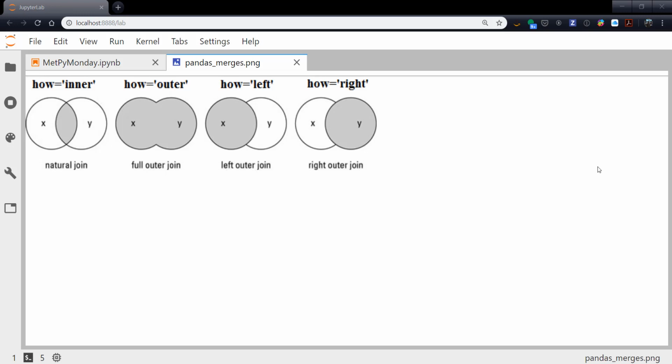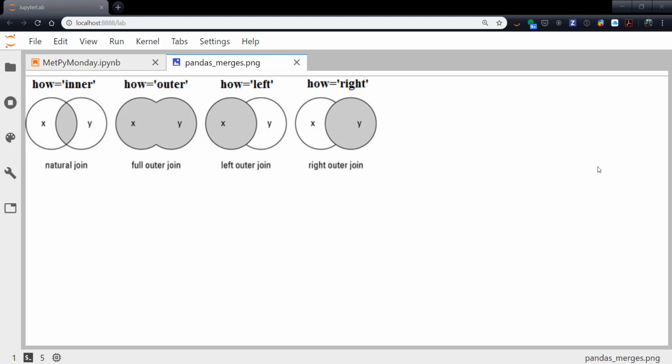This week, I wanted to show you how to use merges and joins. Now, if you are from the database world, these will sound pretty familiar, and they're very similar to what we do in many SQL database operations. But I thought this graphic that I found online was a really good way to illustrate how some of these merges and joins work. The idea is that we want to take two different data frames, represented by X and Y here, and combine them based on some data that is in both of them.